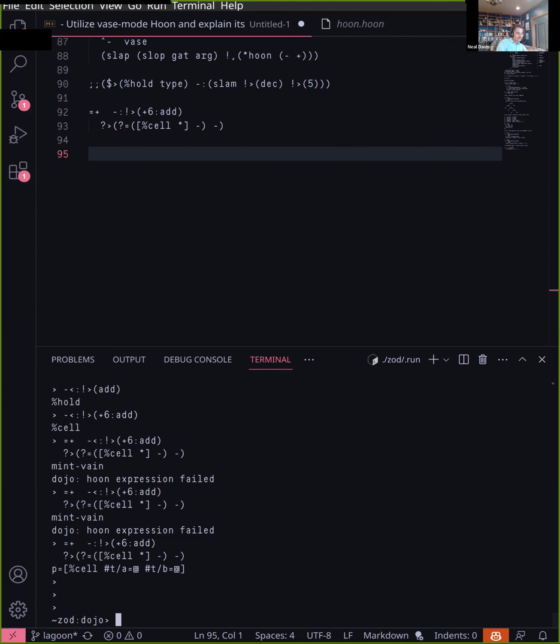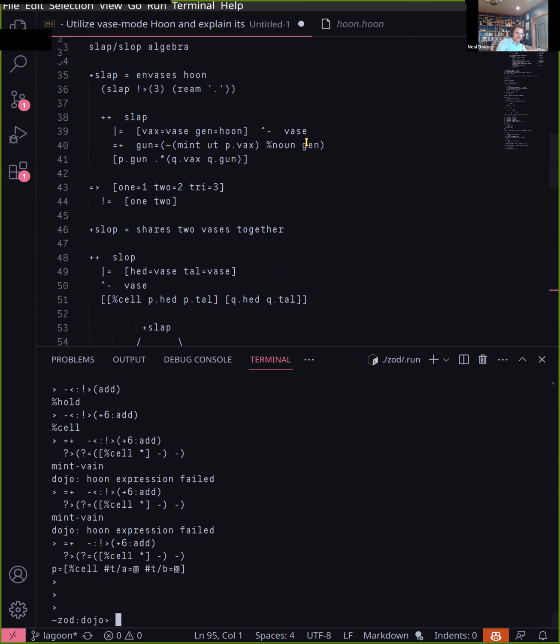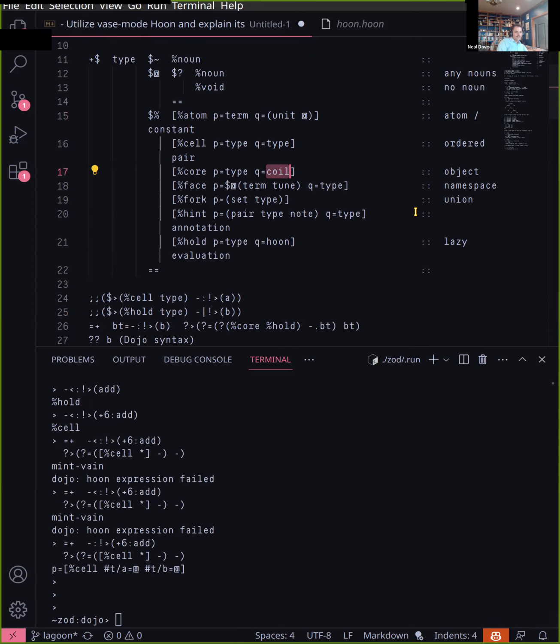Unfortunately, I have not delved further into that. Yeah, as Sarpin points out, variance is just a tag on the coil type, which was what we saw on the type up above. Yeah, so if you can decompose the thing, then you can basically sidestep the restrictions that regular Hoon is putting on you with the compiler.